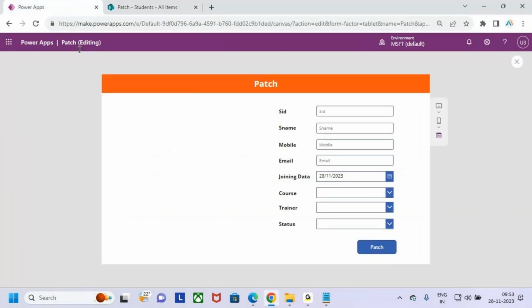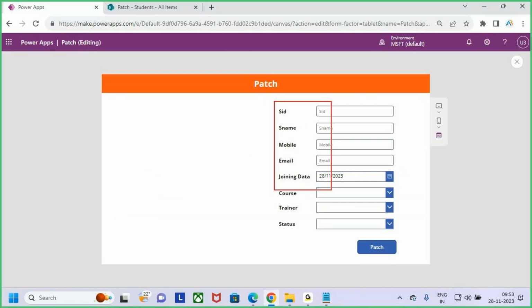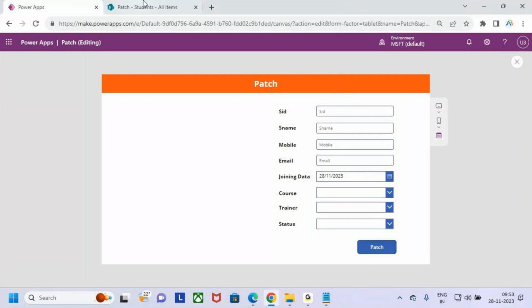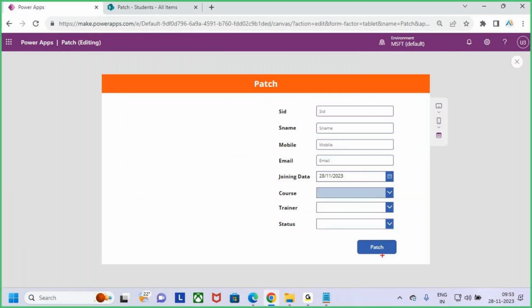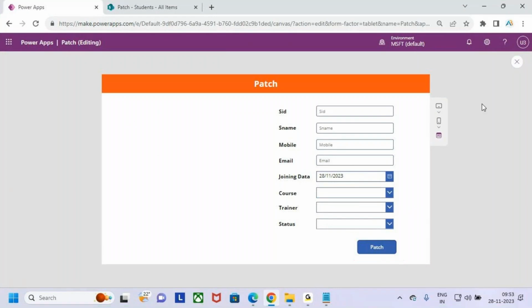Like this you can go and create a form-like structure. Now see, it is one form-like structure. Here I'm designing one like a form. You can go and design by your own. Whatever the design you want to keep, you can keep your own design. Now I'm having some data in the SharePoint list. This is the syntax for how to submit the data, how to create a new record into the data source using the patch function. This is a scenario.